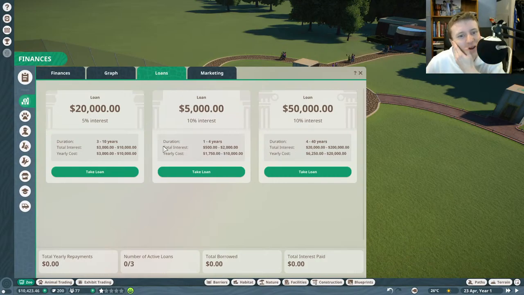Right, we could take out a loan. I don't really want to, but it is there. Hang on. You see in this? This bank is way nicer than this one. 20 grand with 5% interest for a long time. Or 5 grand with 10% for a short time. That makes like no sense. Or just take 50 grand with the same percent.